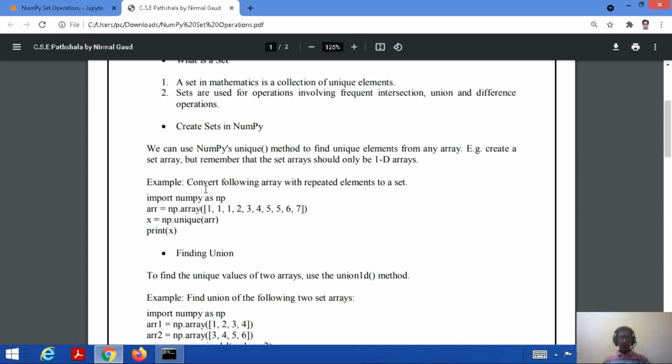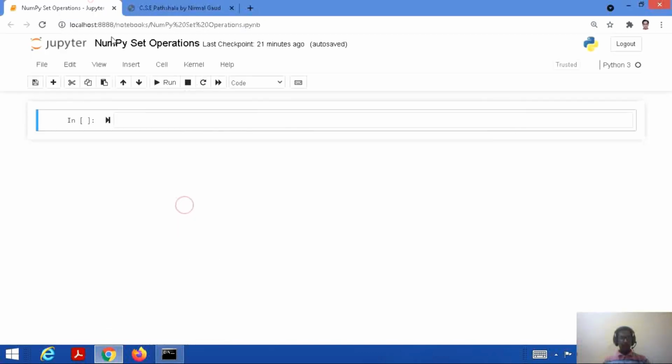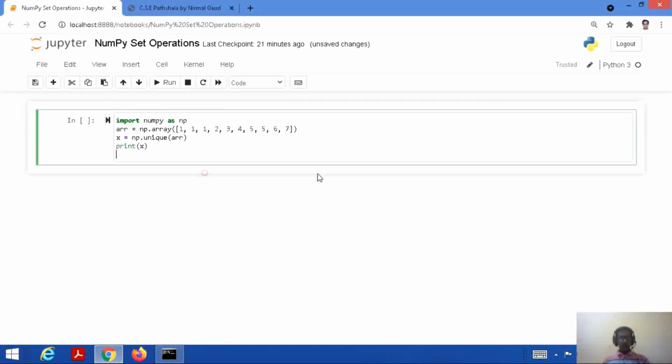We need to convert an array with repeated elements to a set. Alright, so let's implement this code on Jupyter Notebook. Import numpy as np, arr equal to np.array. These are the array elements here.